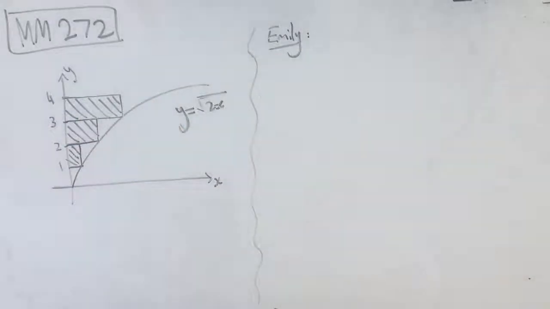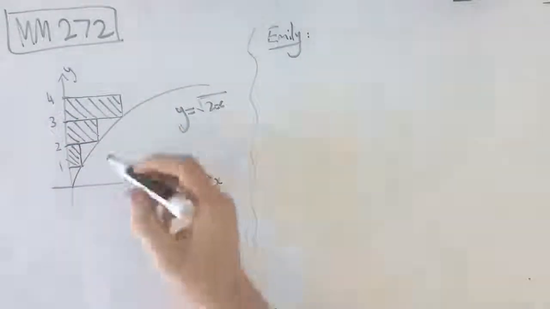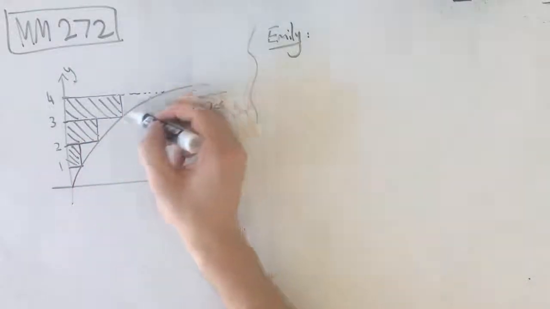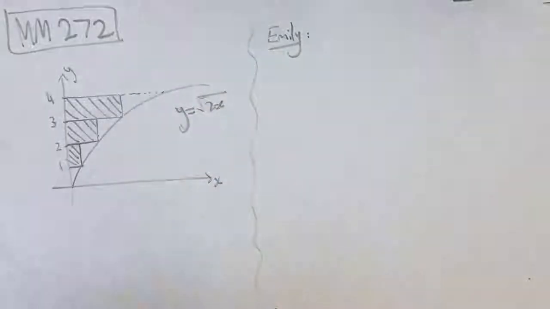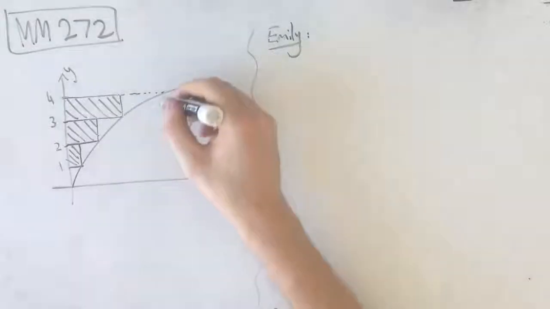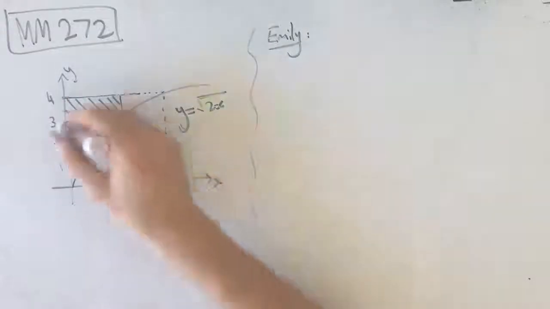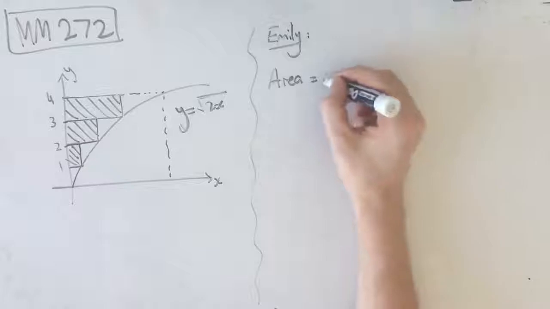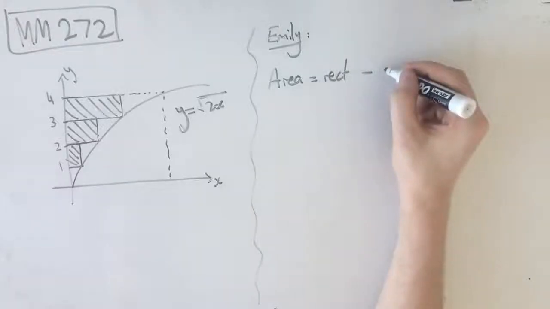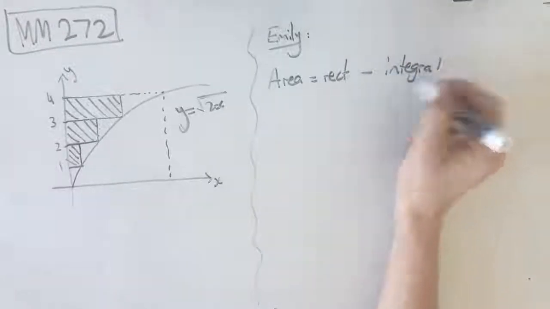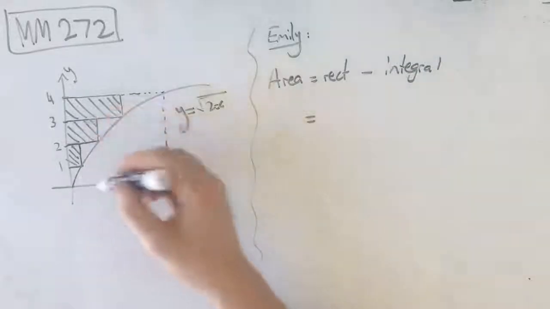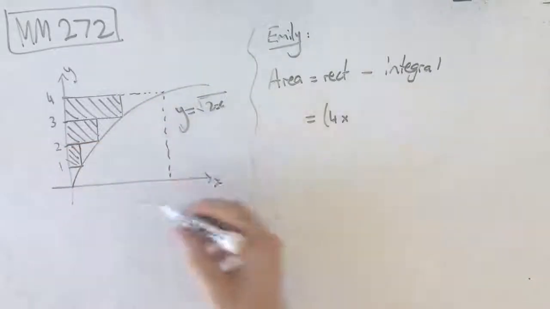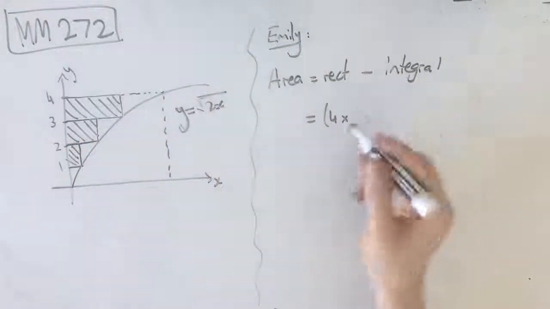There's multiple ways to do this, but the way that I'm going to do it is I'm going to say that she's trying to figure out this total area. So if this kept going, the total area above here, which means we're going to need to find the area of this rectangle and then minus whatever's underneath this graph. So our area is going to equal a rectangle minus the integral under the graph. Our rectangle is equal to length times width, which means we have 4, because our 4 is our width, and then our length is going to be our x value from that point.